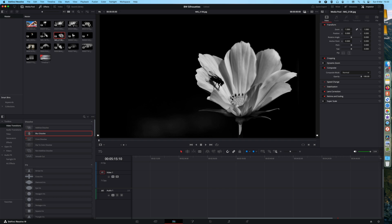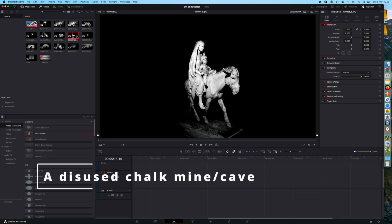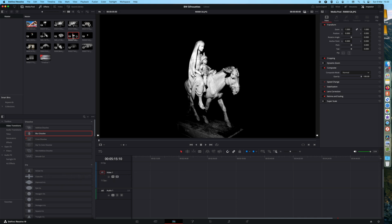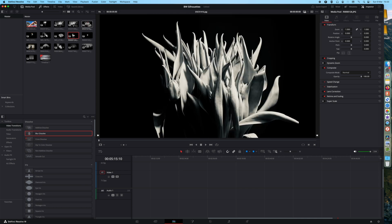Now, I've got some more examples here. This is a more traditional low-key photography shot. This was on a walking tour of a chalk cave. It was open to the public, no longer in use, a chalk cave in Denmark, where some of the workers that came from all over Europe were also talented artists and sculptors, and some of them made this, amongst other things that are down in that cave, from the chalk that's in there. So that's a more traditional one, as is this one here.